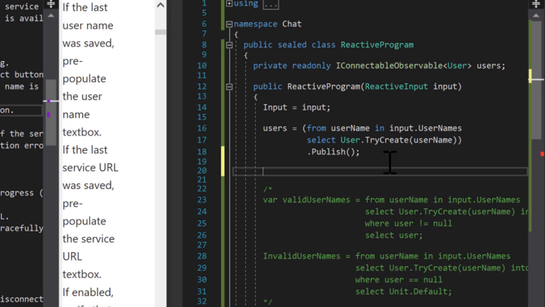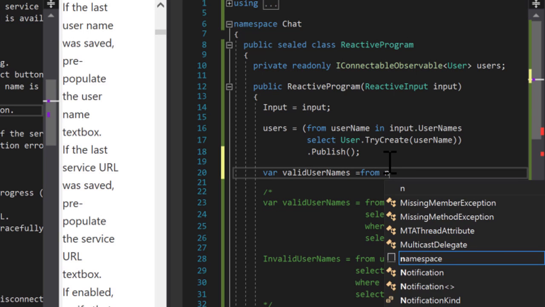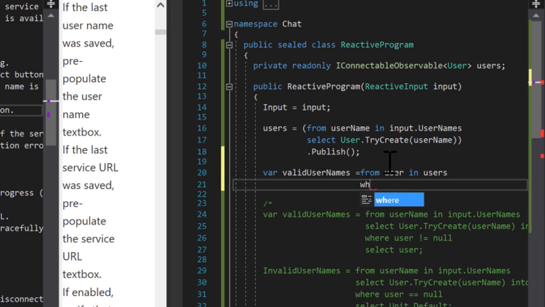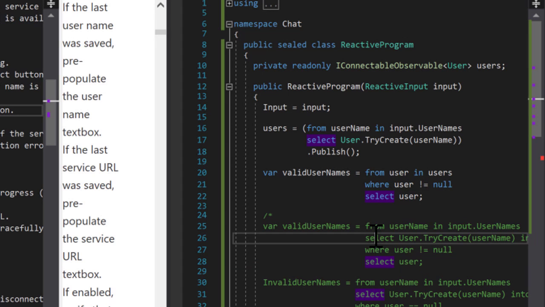So now that we have this users observable, we can implement valid usernames very easily, right? Valid usernames equals from user in users where user does not equal null, select user. So it's exactly the same as this query, but without this intermediate projection, because that projection's up here. It's going to be shared by both queries, right?